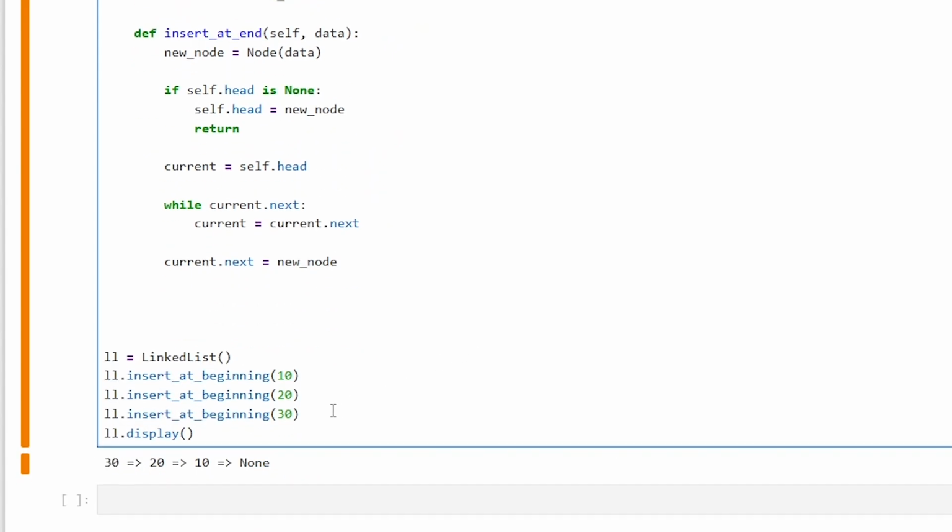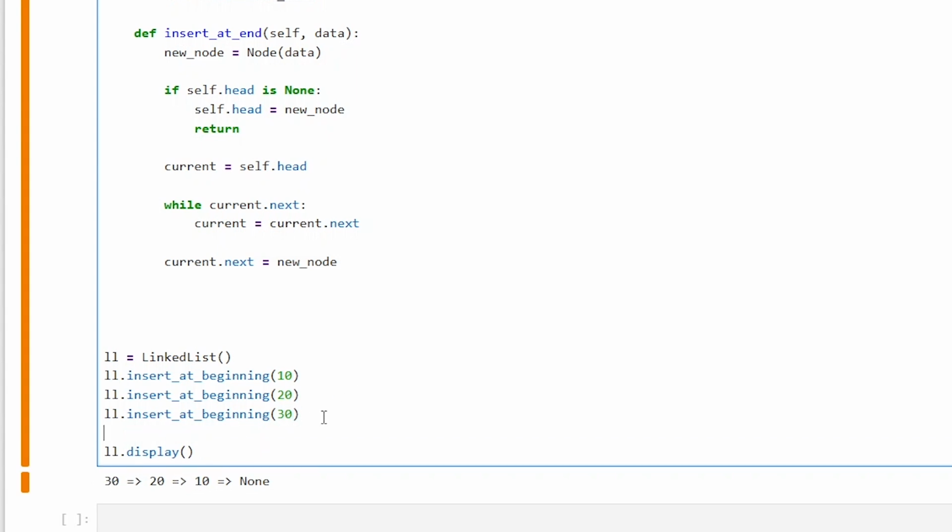So let's go ahead and try this out. Currently, we have 30, 20, and 10. We want to insert at the end, which means we're inserting after 10. So let's go ahead and have ll.insert_at_end, and we pass in a value. Let's use 100 and then run the program.